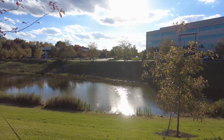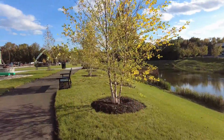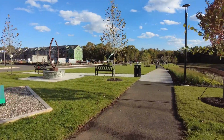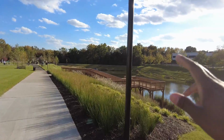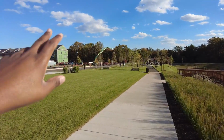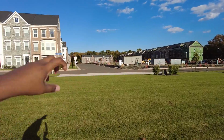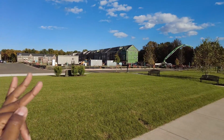What is up, people? Before we get into our tour, I wanted to show you this water feature I mentioned in the beginning of my video. Sometimes the best way to explain something is just to show it to you. This is a nice little touch here. There's supposed to be a fountain in this water feature here. So on the exterior here, we have the Miller and Smith properties. In the interior, I believe the builder's name is Craft House or Craft Mart. One of those two, right?